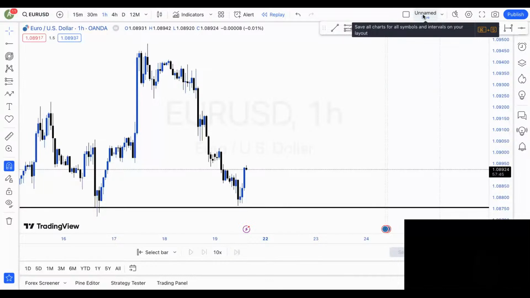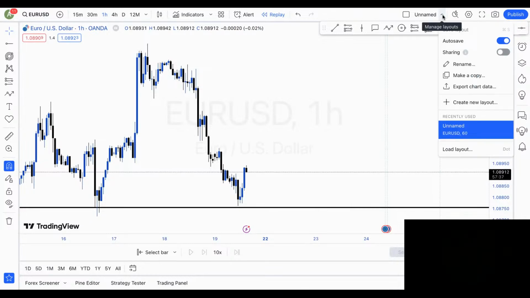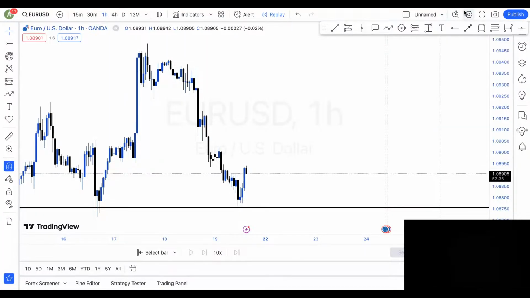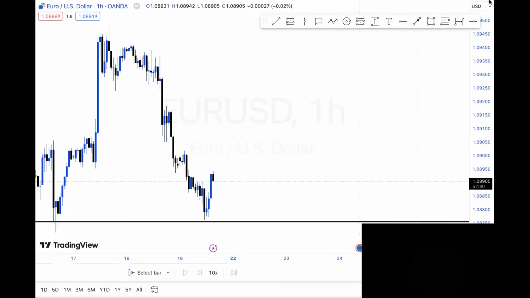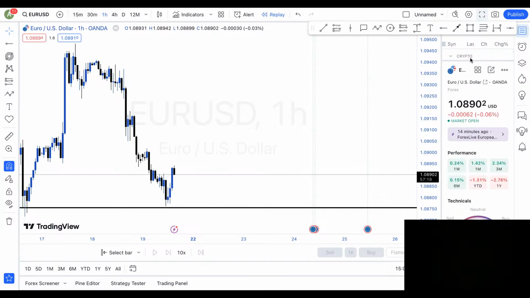Over here we have, let's say you want to save a chart, like I want to share a chart. For me, all I do is just screenshot, and then I send it to wherever I want. This is if you want to minimize and maximize. Okay, so this is like a screenshot. Publish, all this thing, you don't need them. Here now you can add an asset, but all this thing here is not useful.